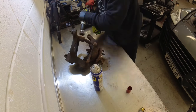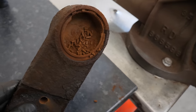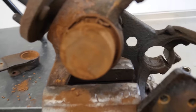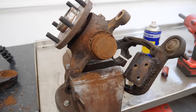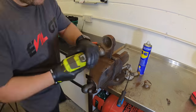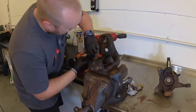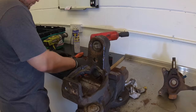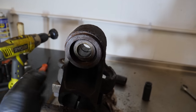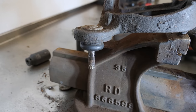Onto the creaky Revo knuckle next, and I think I can safely say I found the problem. I went to take the bottom off and you can see what is left of the bearing that was in there — completely knackered. I got back to work hammering out what was left of that needle bearing, which wasn't much. I ordered a repair kit with both top and bottom bearings plus a new C-clip, but the rust had fused it to the surrounding metal. I tried C-clip pliers bought off Amazon and bent them as well.